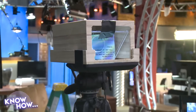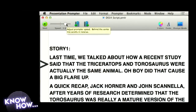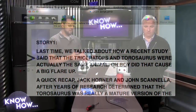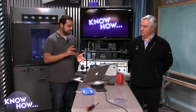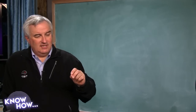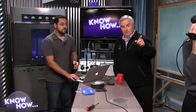It had a lot of customizations as to speed as well, because you have a small screen over there. You want to be able to have a lot of control over the way the text is displayed, right? Presentation Prompter gave me the most amount of tools to change fonts, to change the editing, to change the speeds, so that it would work really well with a 7-inch monitor like that. Now, the important point to note is when we look at it in the teleprompter right now, it's backwards because it's a mirror. So if I hit prompt mode, it actually reverses the text. On your computer screen it's going to look backwards, but on the mirror in the prompter, it's going to be forward.